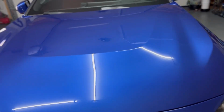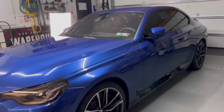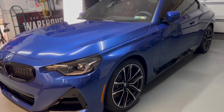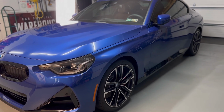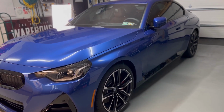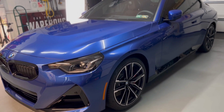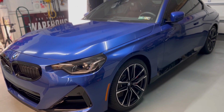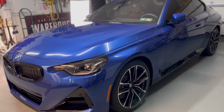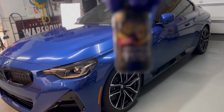And I have to be quite honest with you, I found this actually easier to apply than the original formula. I don't know, maybe I was just going into it thinking it was going to be tenacious or difficult. And this was honestly one of the easiest coatings to apply. Personally, I'm a little skeptical with a coating being that easy to apply that it's going to live up to the 10-year claims, but time will tell.